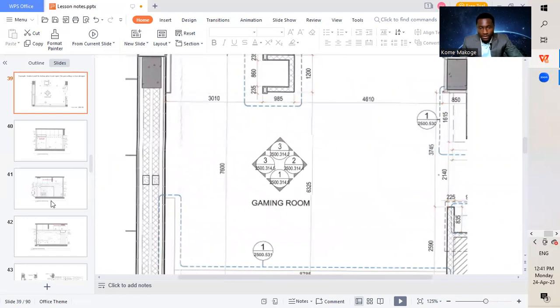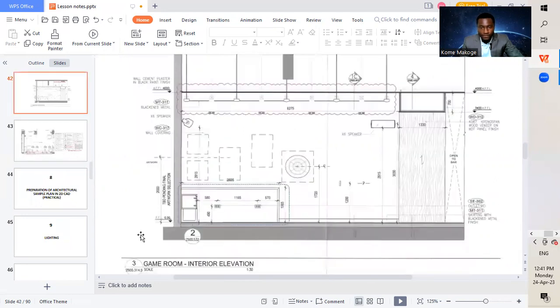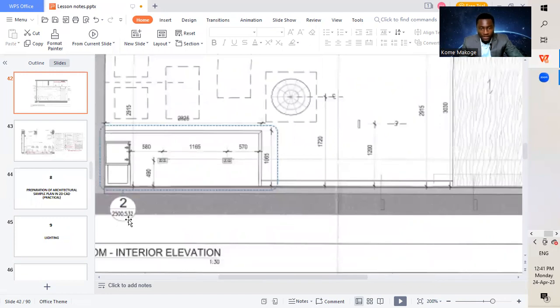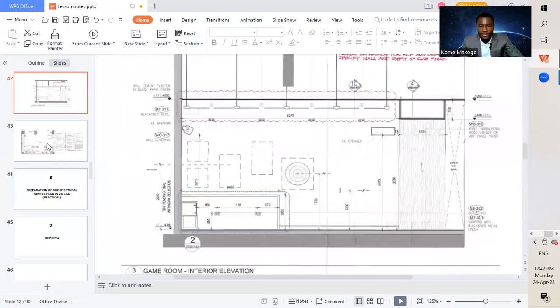In the same way, if we move down, you'll see another plan, which is 2 of 2,500.3532. Sorry, I have a low battery. Basically it's all about understanding how the different designs are to be seen, and making sure that you understand exactly how to interpret the different section plans as well as the architectural plan, so we get the best installation works on site, which is very important.